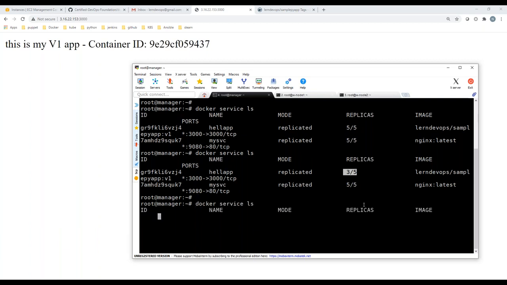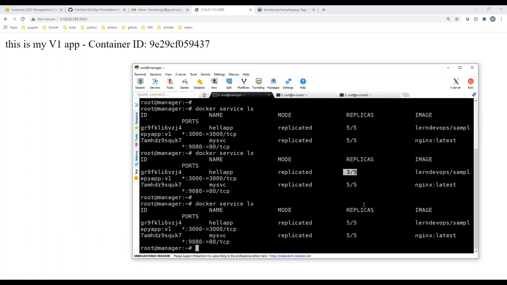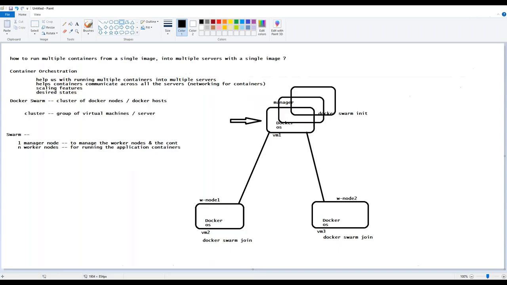After some time, what happened now? Why again 5 by 5, team, here? Try to understand why again 5 by 5, which is called the desired state feature that I was talking about. Docker Swarm Manager has the capability of maintaining a desired state.